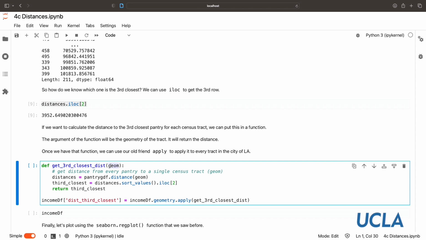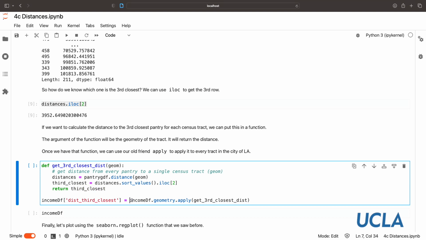Once we get this geometry, we're going to calculate the distances the same way as we did before. To every pantry, we're going to sort them, and we're going to take the third closest. We did this in 2 lines before. We'll just collapse it to a single line. And then this third closest is what we're going to return. So our old friend apply is going to be useful here.